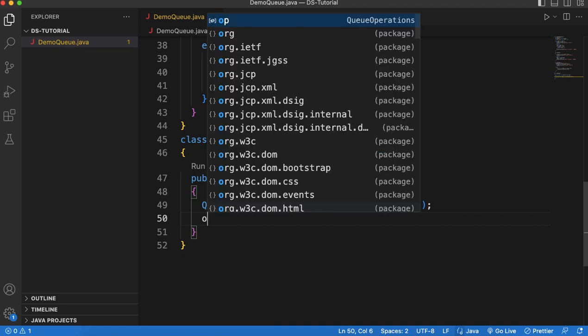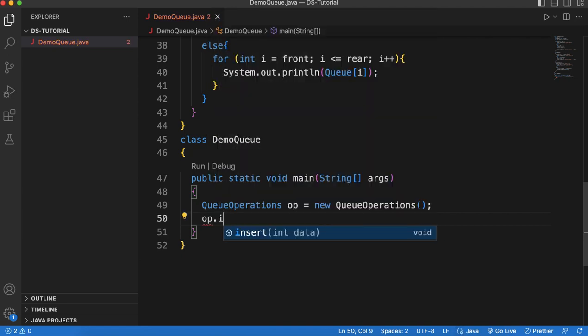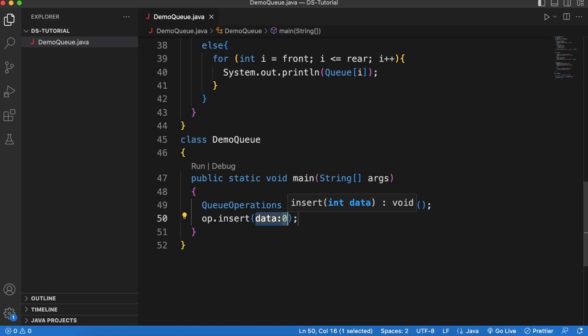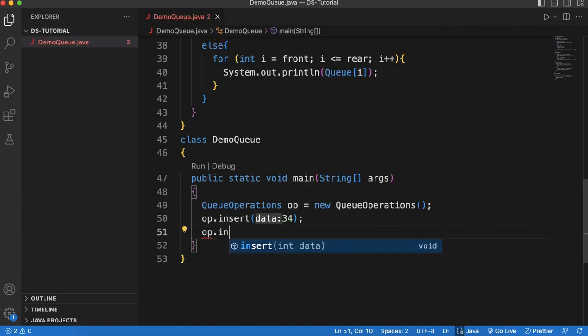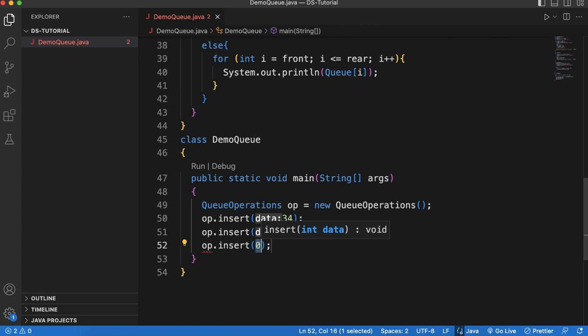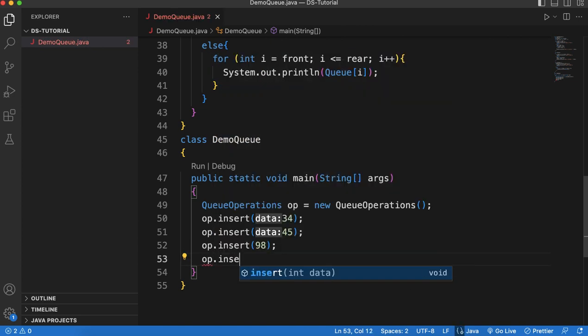How will you call? op dot insert, and provide some data. We'll provide some random data, 34, op dot insert, 45, op dot insert, some more data.